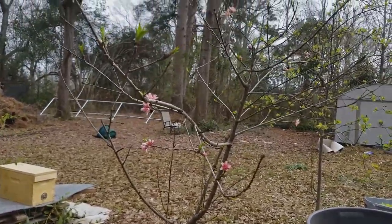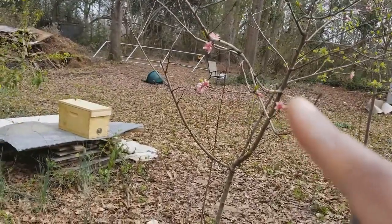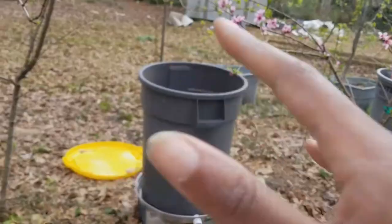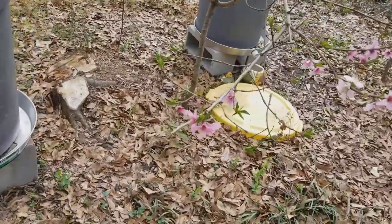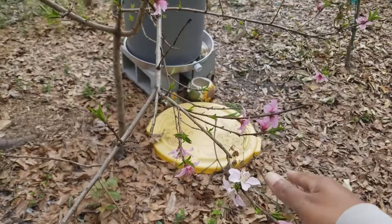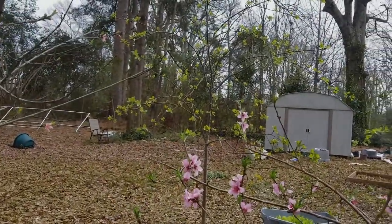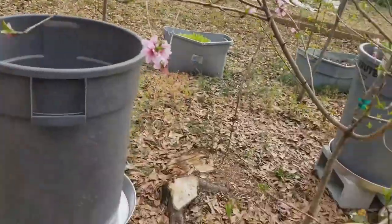Peach trees. Can y'all see the flowers? This one over here is going to have... This one had more peaches last year. This one had fewer peaches. And that's usually how they do. They kind of trade off back and forth with the load of peaches. But they look pretty good. Pears. You can see they're leafing out. That one has blooms. That one doesn't.